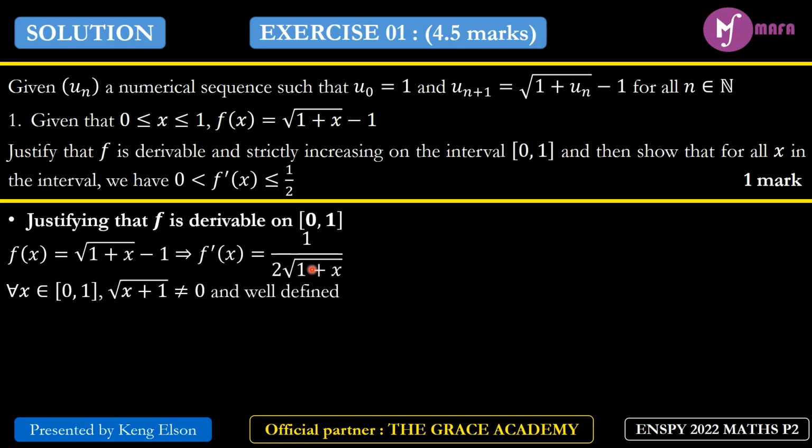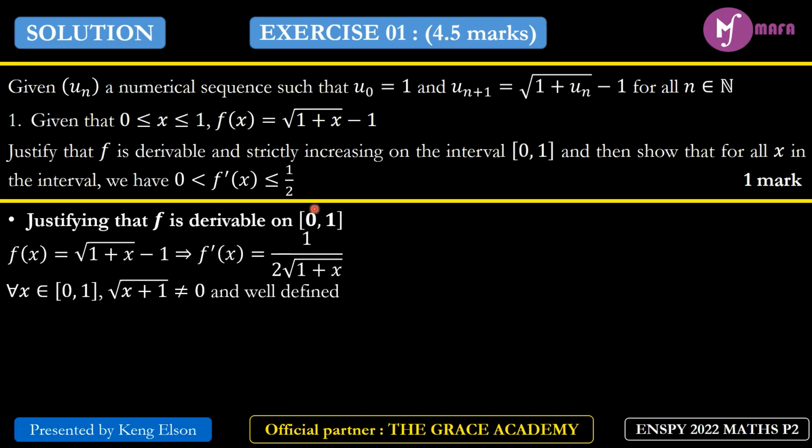If the interior is greater than 0, the square root is defined, and if the square root is different from 0, then 1 over it is defined. That simply gives us the domain of definition of f prime. So I will repeat again. f prime is defined if and only if, first of all, the square root is defined and 1 over the square root is defined. For the square root to be defined, the interior has to be greater than or equal to 0, meaning that x is greater than or equal to negative 1.